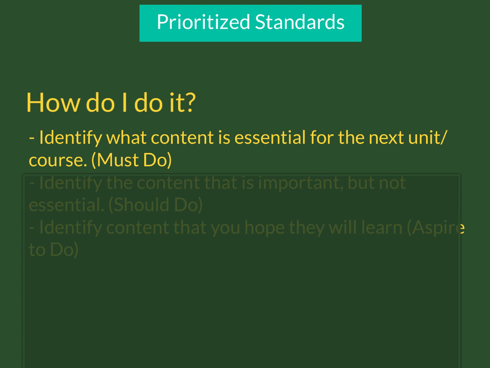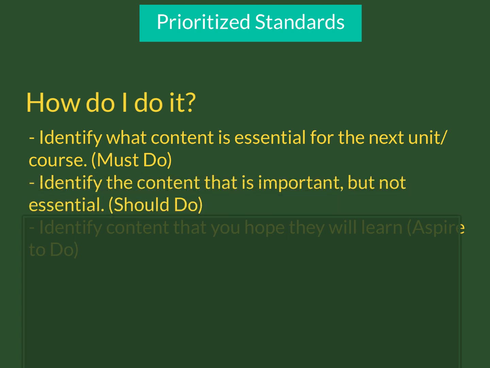And there may be other things out there, like weathering and erosion, super important, but it's not as important as particle nature of matter, because that concept shows up in almost every unit that we do in middle school. And so I know that they've got to have that one solid in order to be successful in basically a weather unit later on, and even earth science units. It's going to come up again and again. So those are the must-do units or concepts. Make sure that your students understand.